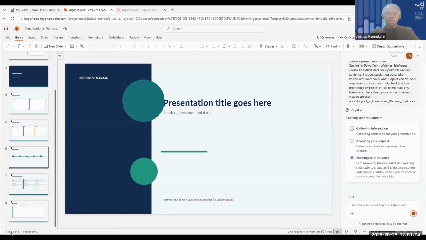So at the moment, we have 8 slides inside this deck presentation. But by the time it's done, you would see that it might increase to about 16 or 14 or 15. We've asked for 8 pages and we have 8 pages at the moment, so we are going to see about 16 slides by the time it's done.